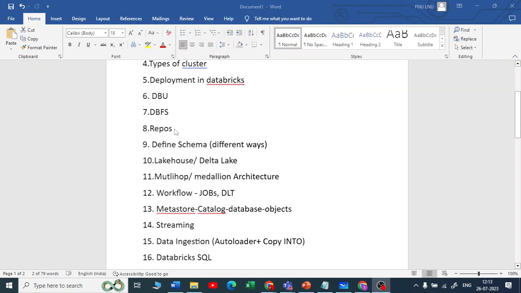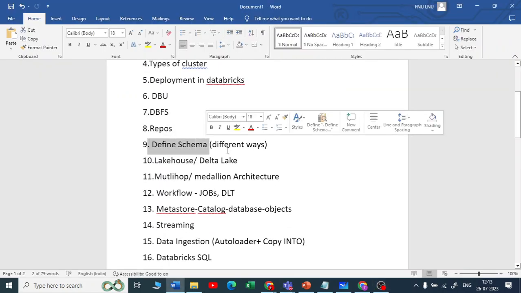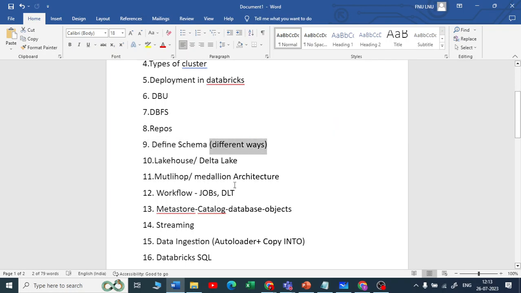Let us proceed with the next question, that is, define the schema and what are the different ways. You can define the schema by using a PySpark style, or by using a string type, or by using a list type. Depending upon the data complexity, if it is a CSV file, you can go with the string type or a list type.